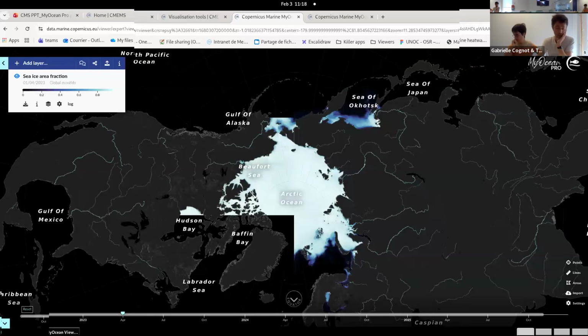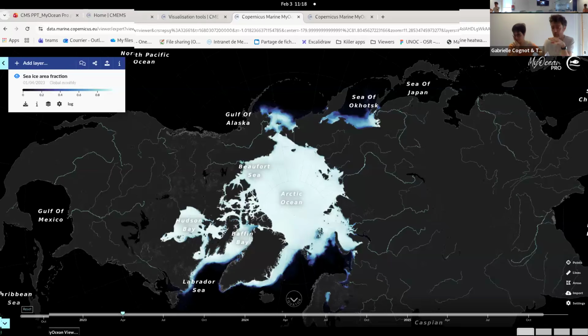Okay, but no, it's okay because the data covers Antarctic and Arctic. So I mean North and South poles. But if the link you've shared is centered on, I don't remember, Arctic or Antarctic. On the Arctic, yes. On the Arctic, so yeah, you can do what you want with pan and zoom.